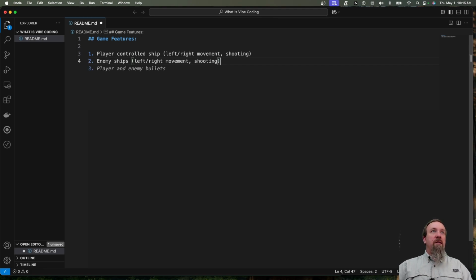We're not going to do shooting right away, but they descend as they collide with the edges of the thing, but we'll get to that. And then 3, we're going to need some collision detection. And see, it's already guessing. Player ship versus enemy ships.